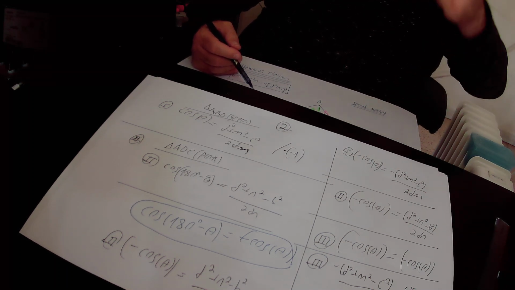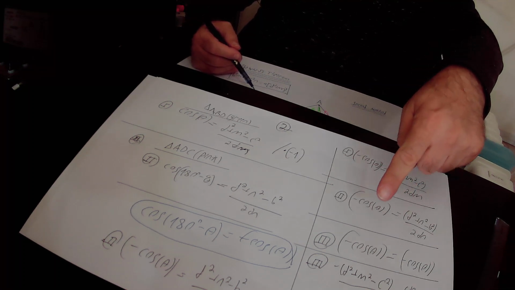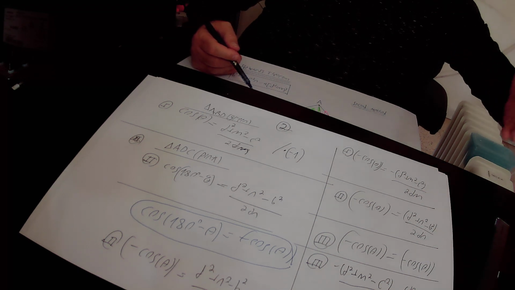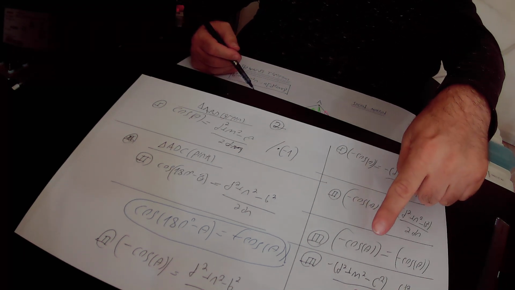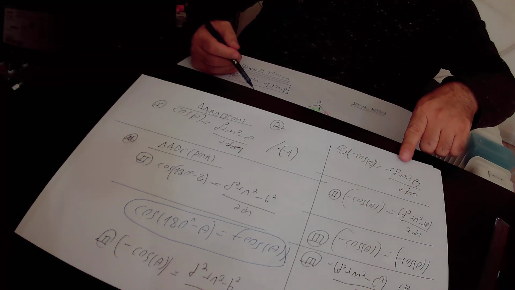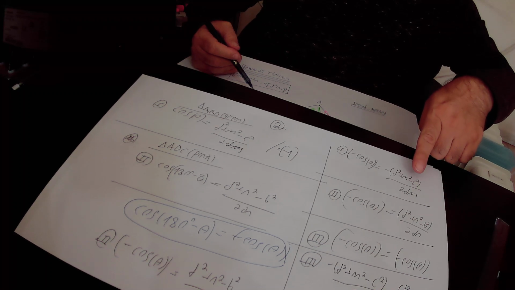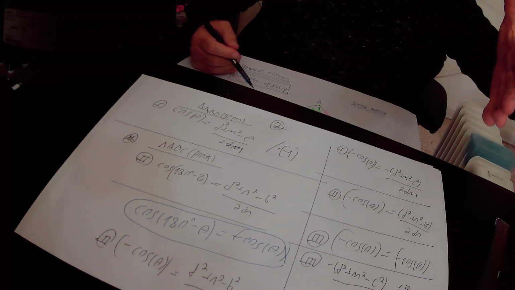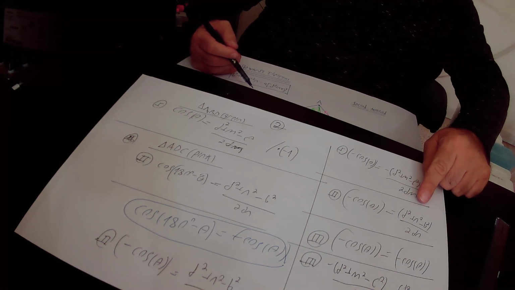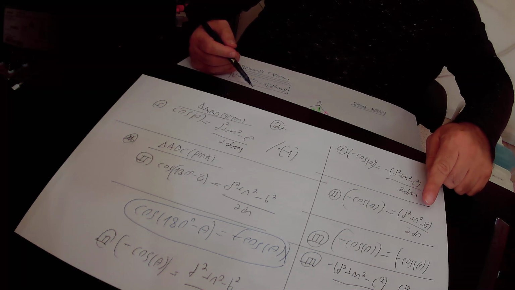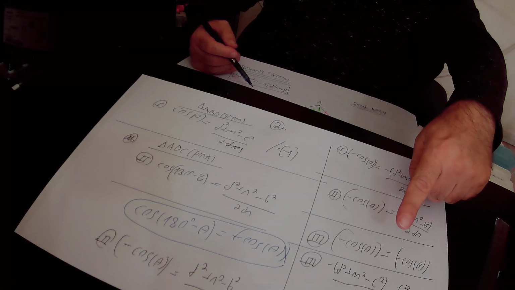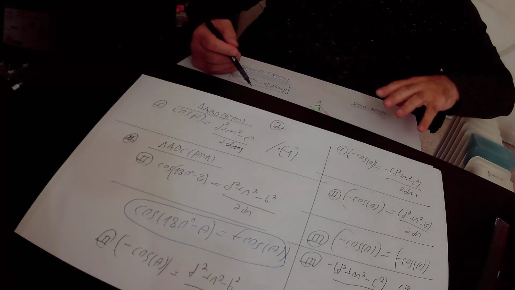And then we created equation number 3 that states that minus cosine theta according to equation number 1 must be equal to minus cosine theta according to equation number 2. Okay, very simple. Minus cosine theta according to equation number 1 is equal to d squared plus m squared minus c squared over 2dm, and it must be equal to minus cosine theta according to equation number 2. Minus cosine theta according to equation number 2 equals d squared plus n squared minus b squared over 2dn. Then we multiplied equation number 3 by 2d.